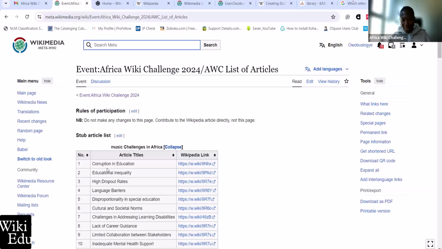So we've just had that session on how to create Wikipedia articles. According to our agenda, we are supposed to go into the next session, which is on how to edit. But before we go for that, I would like to know by show of hands, how many of us have accounts? If you can just put your hands up by putting a thumb or something to let me know.